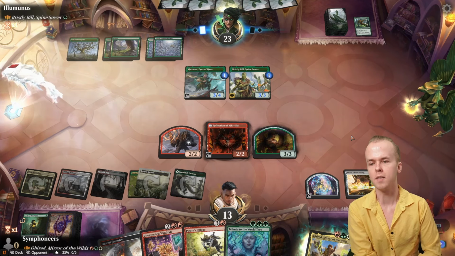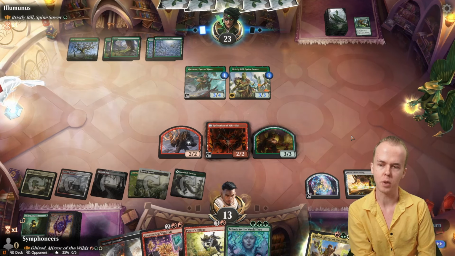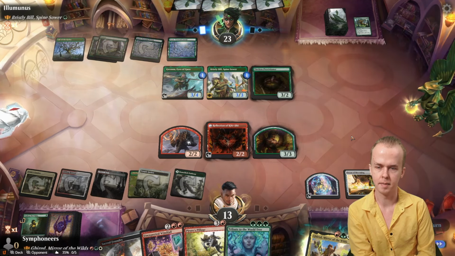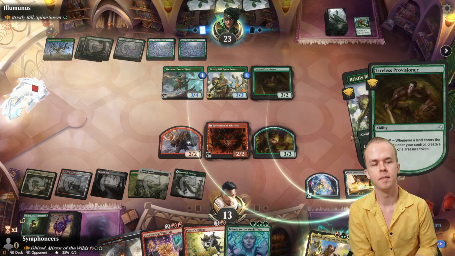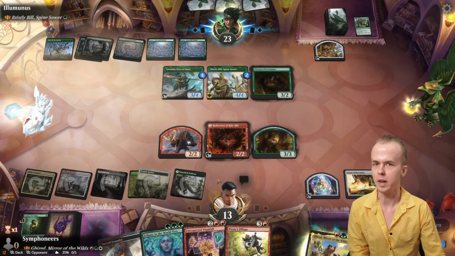In particular, I do kind of like the idea of copying the Setessan Champion token with the reflection, play out Tribute to the World Tree, draw some cards, maybe play out Ghired, copy the secondary token of the champ. The lines in this deck are real weird.